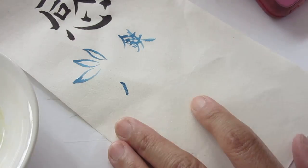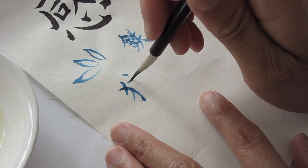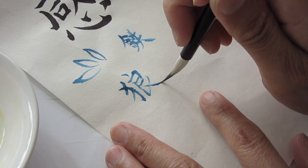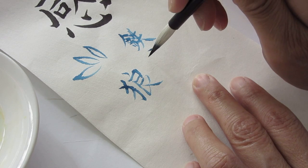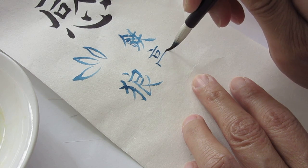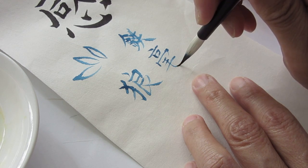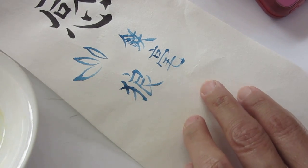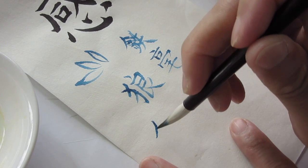Lang hao, right? According to the order, long is wolf here. Hao, simplified, is here. Hao mao is very, very small here. Yi fen yi hao means a little teeny tiny little bit. Lang hao tie xian. Now I will write this tie in traditional tie.